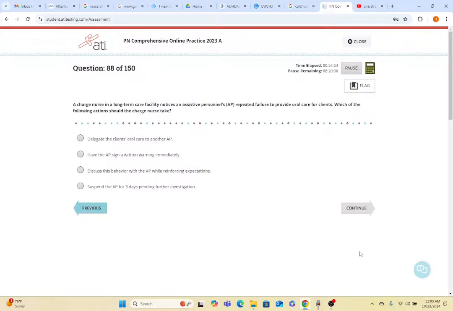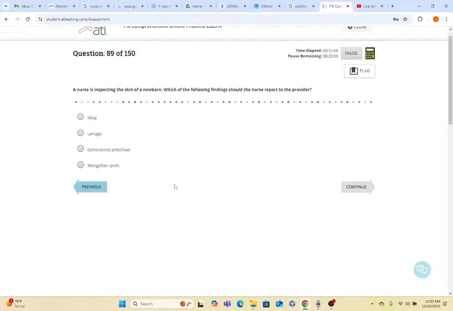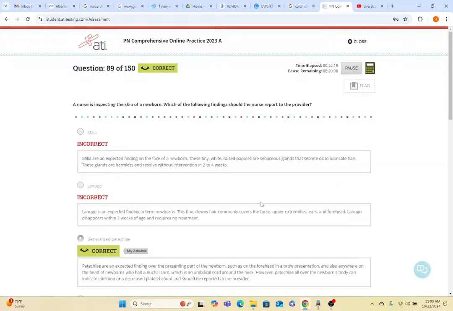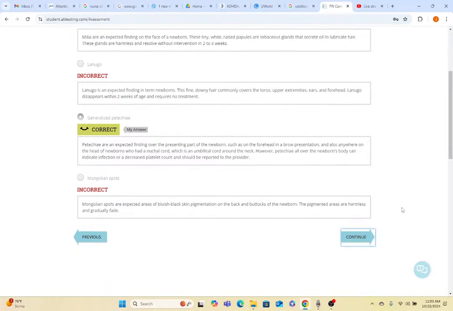What's the next one? Evaluate the outcome. So I'm going to show you an example of implementation, where it's asking you three actions that the nurse should take first. Okay, stop the infusion. Stop magnesium. In this situation, because it's a problem of magnesium toxicity, the first thing they do is stop the magnesium, administer the antidote, and activate the rapid response.